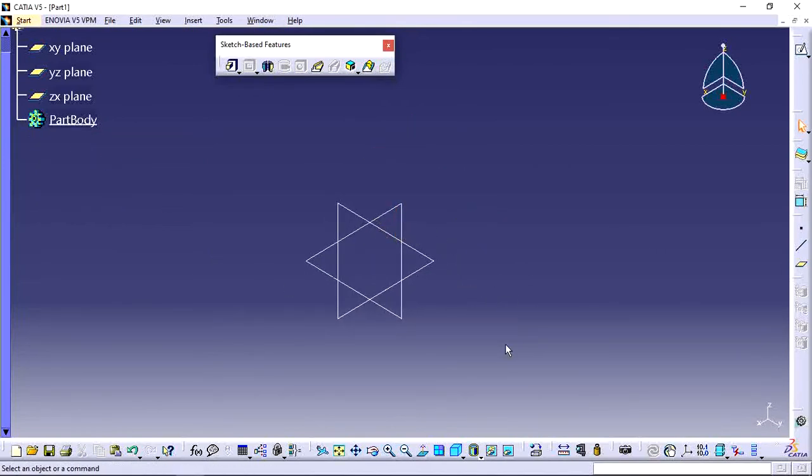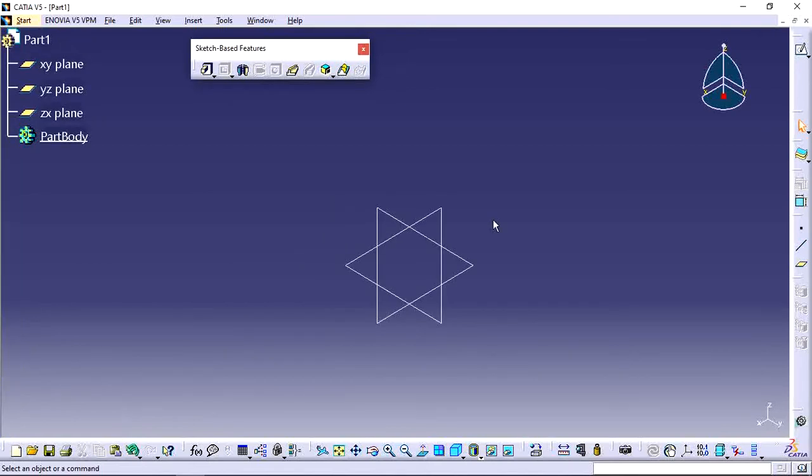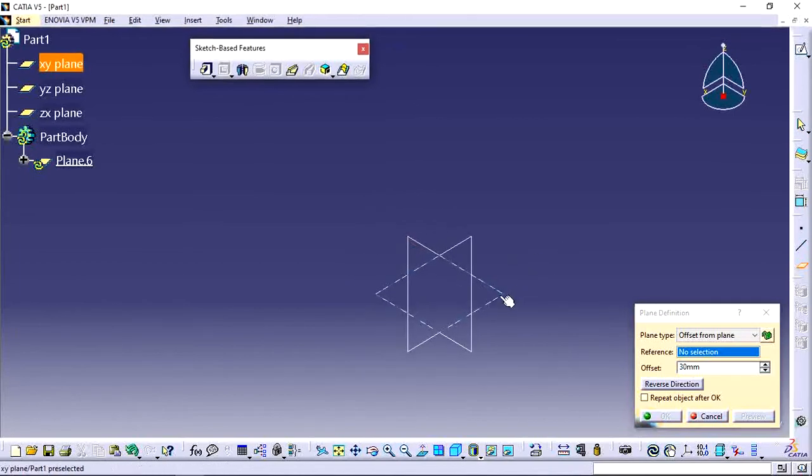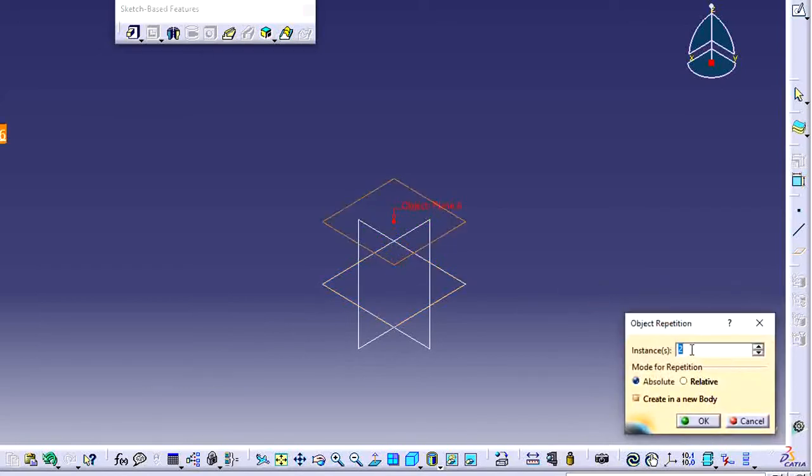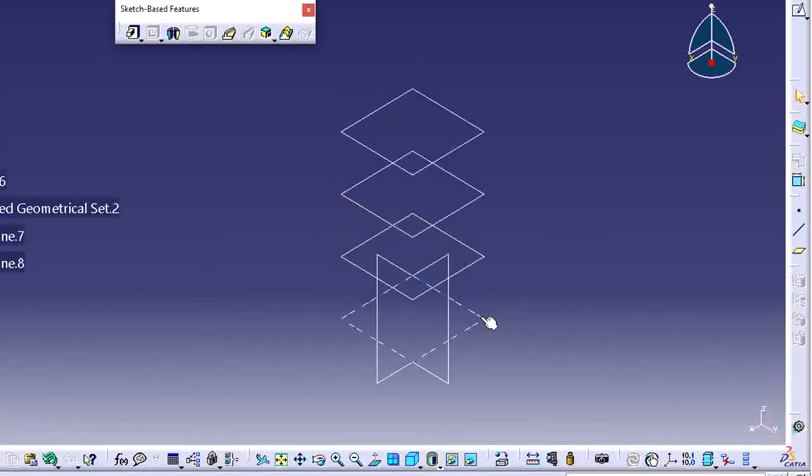First of all, if you want to use this tool, create different profiles in different planes. So create the sketches on different planes like this. See, I'm creating different planes. First go to the planes option, select your required reference plane, and use the offset method. Now I want 4 planes, so by default I already have one plane here, and next another plane is created. I want 2 extra planes, so repeat after OK, select this and specify the number of extra items. I want 2 extra. Okay, so finally 4 planes are here.